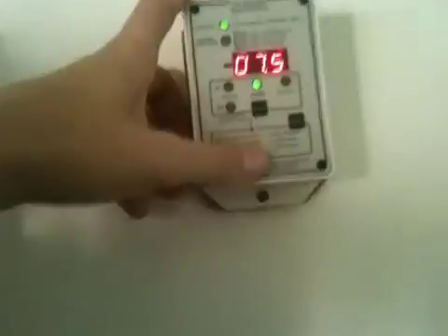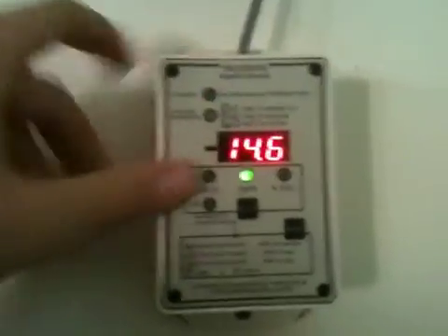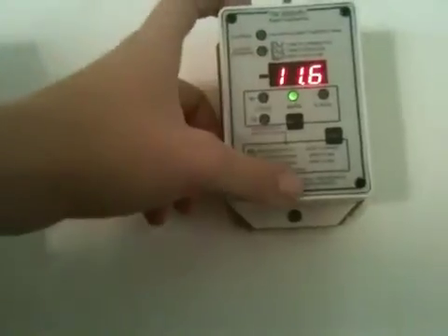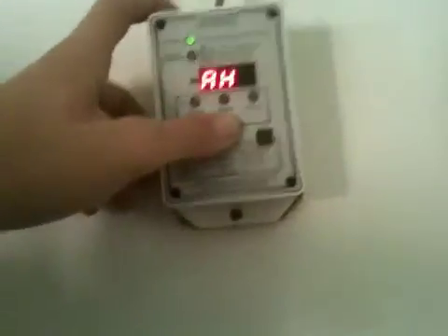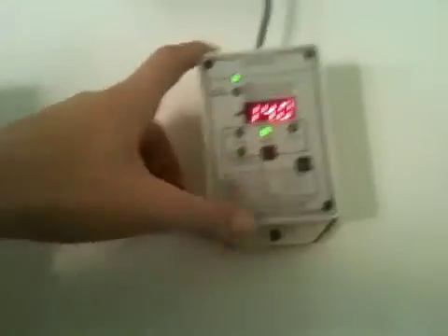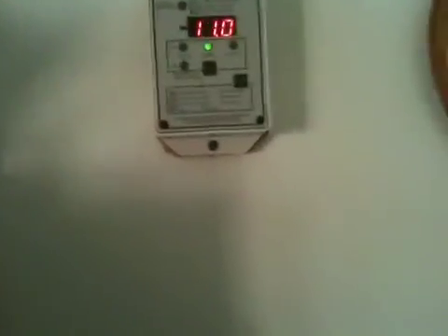One thing I may have missed: at the amps display you'll see a little bar indicator to the side. At nighttime when I'm no longer charging with my solar panels, this indicator will show me how many amps are coming out of the battery bank. In the secondary menu, it will show watts coming out as well. It gives you a sense of your usage — like if you're pulling 150 watts and didn't realize it, it's an eye-opener.